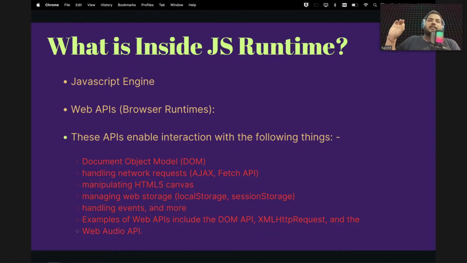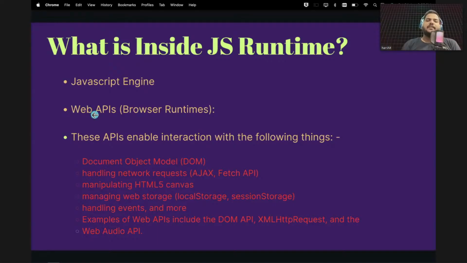The runtime captures all the things required for that runtime. The browser has the requirement of the DOM, so that's why DOM is there, but in Node.js, DOM is maybe not necessary. So these are the web APIs given by the browser runtime.